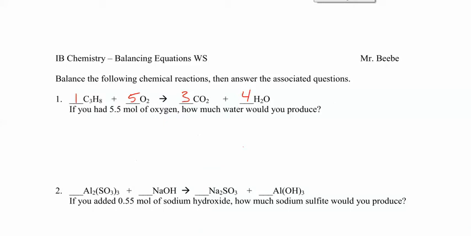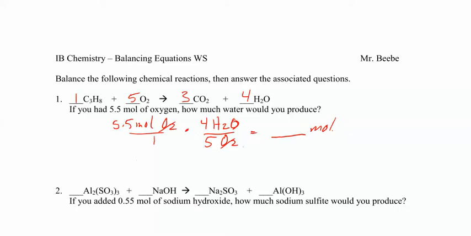So the question is, if you had 5.5 moles of oxygen, how much water would you produce? Well, 5.5 moles of O2, that's what we're starting with, and we're just going to multiply by the ratio of water to oxygen, and you get that from the balanced reaction. It looks like this. Taken directly from the balanced equation, there's 4 waters for every 5 O2s, and you can cross out units if you want, which is going to give me the answer in moles of H2O, which is what I want. And there's your answer there.